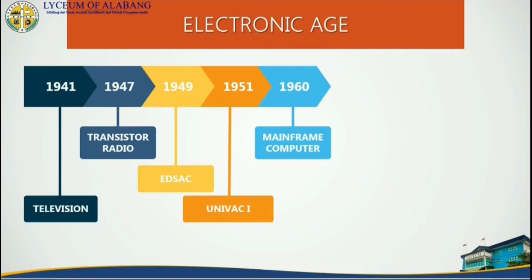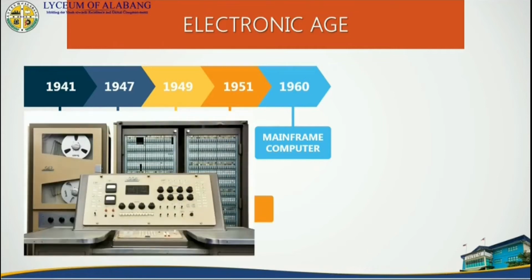Memory ranges from 128 MB to over 8 GB of online RAM. Its processing power ranges from 80 to over 550 MIPS. Historically, a mainframe is associated with centralized computing, as opposed to distributed computing, meaning all computing takes place physically on the mainframe itself, the processor section. So this is the example of a mainframe computer.